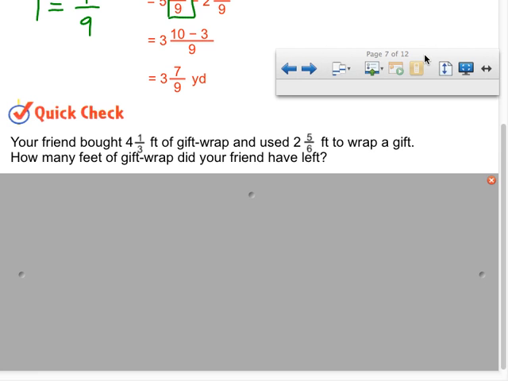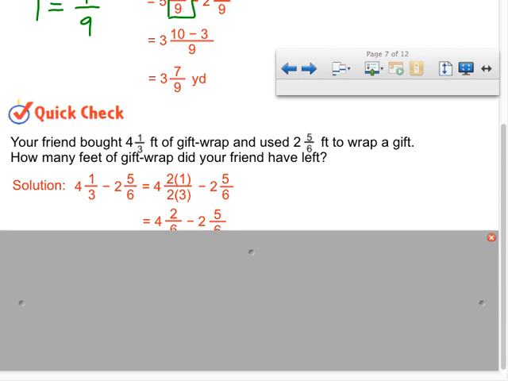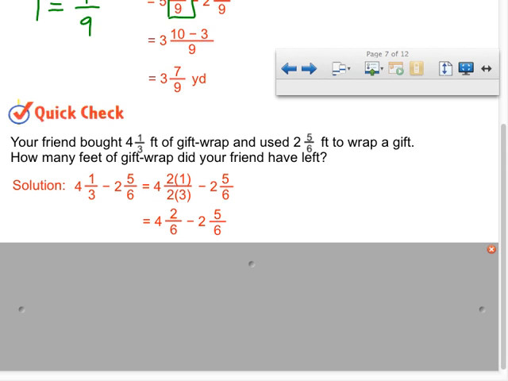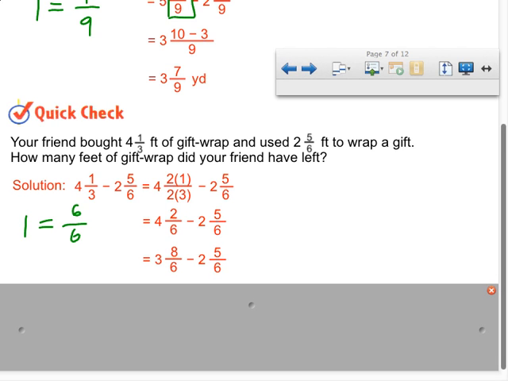Quiet, please. The same thing goes here. If you notice, I have to take away 2 5/6 from 4 2/6. I can't do that, so I have to regroup. I pull out this 4, and I need to pull 1 out that's equivalent to a fraction with a 6 in the denominator. What would the numerator have to be? 6. We're almost out of time, so 6/6 plus 2/6 becomes 8/6. Do you see why I dropped this whole number down to 3? Do you understand?